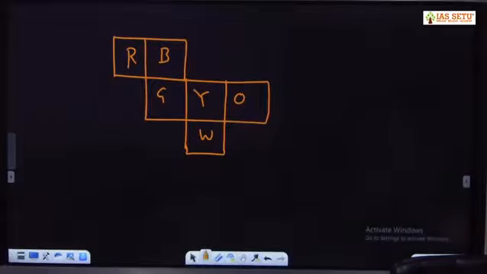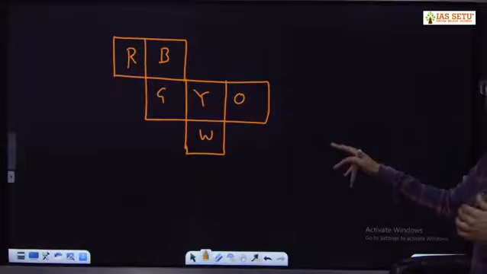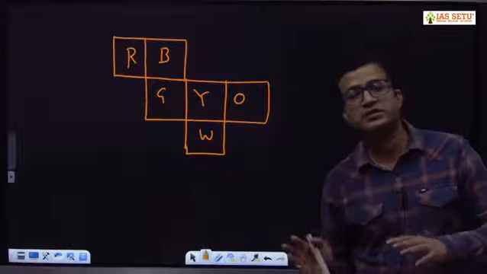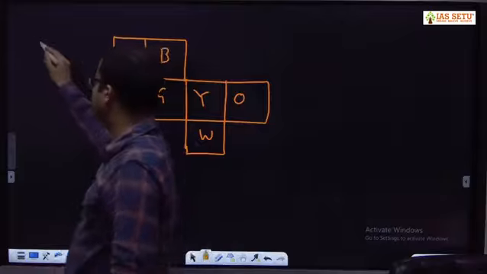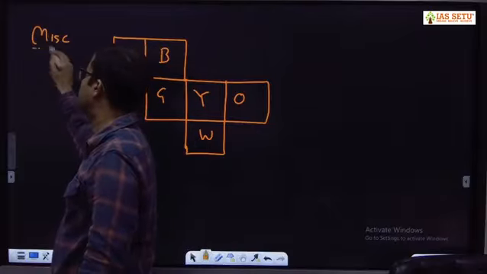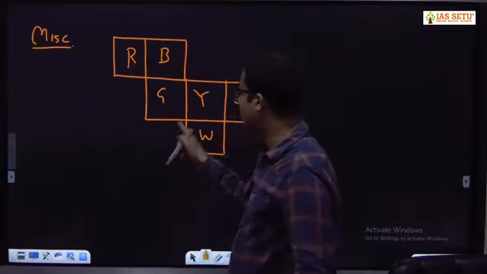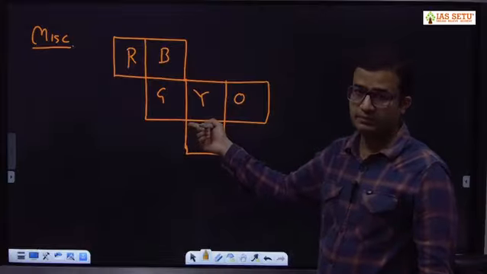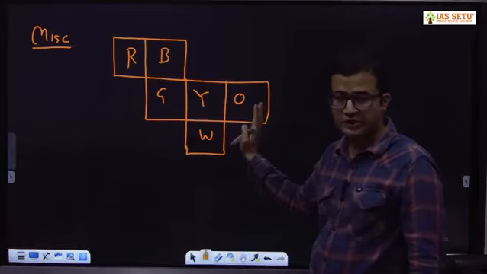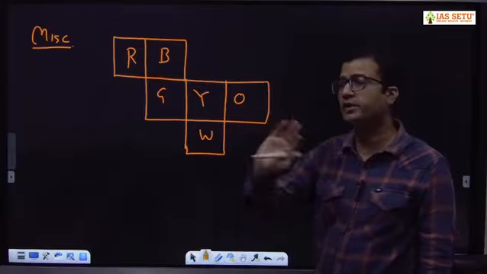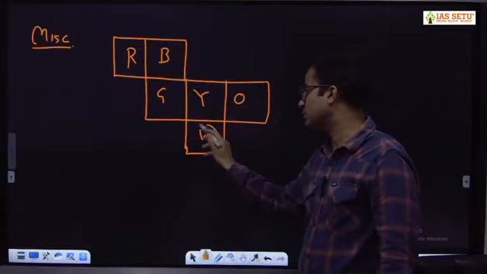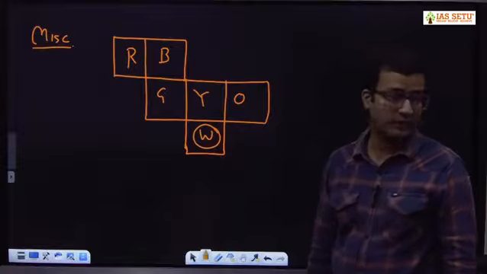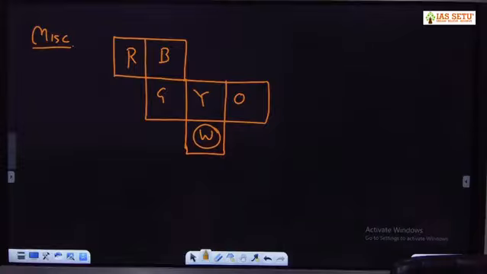I give you two methods. We have discussed construction of a box, but what we discussed were easy questions. This is a miscellaneous question. It can be easy if the examiner asks what is opposite of green. Opposite of green is orange. Alternate faces in a column or a row are opposite. So green and orange are opposite, that is clear. But they ask what is opposite of white. Okay. Opposite of the white face.